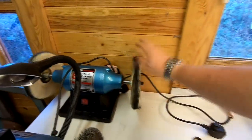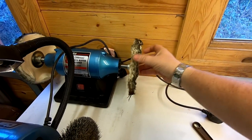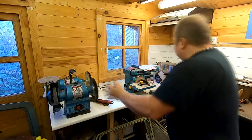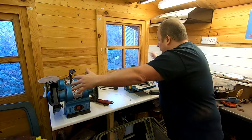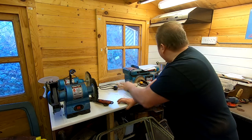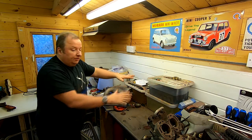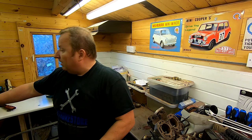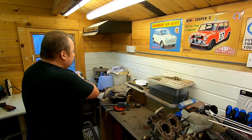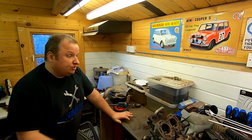I'm going to cover up this buffing wheel, obviously, because I don't want stuff shooting into these pads and impregnating them. So this whole area here on this worktop can be for finishing and filing sort of thing - that's what I'm aiming for there. And all these chemicals which sit in this corner here, they're all going to go on this table over here, out the way, because I don't use that window over there. That then frees up this whole worktop here for me to use for my restorations, which is ideal.